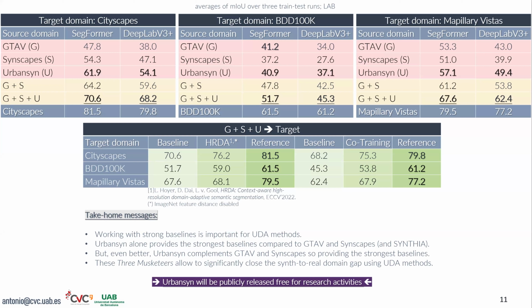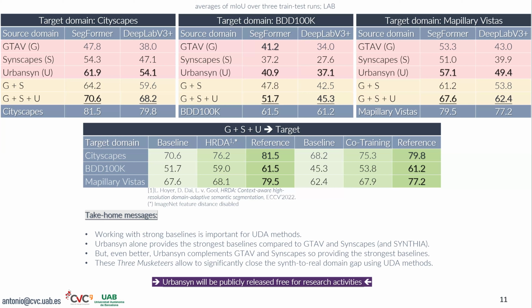In isolation, our dataset is providing better mIoU performance than the others, even though it's smaller. I think that if I check with the previous talk, some of the numbers are better than the numbers produced by some domain adaptation techniques.